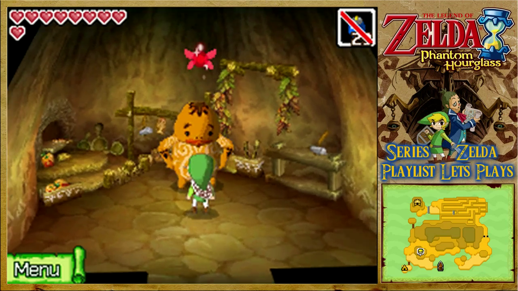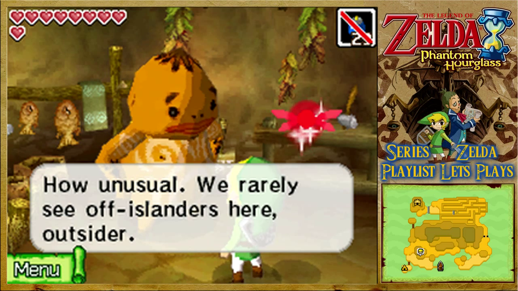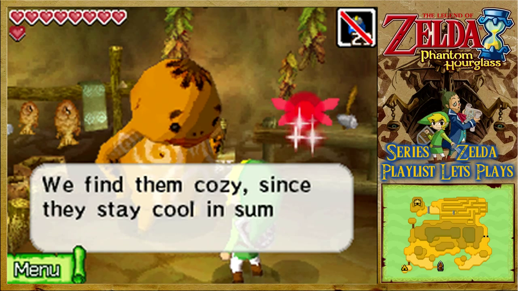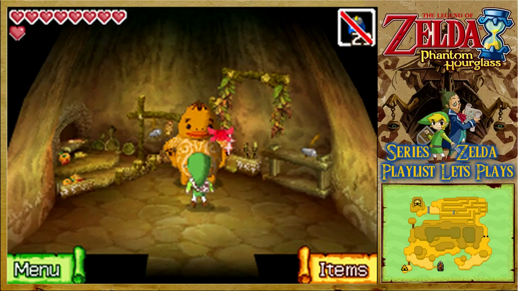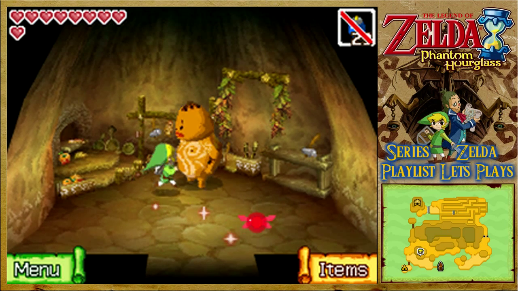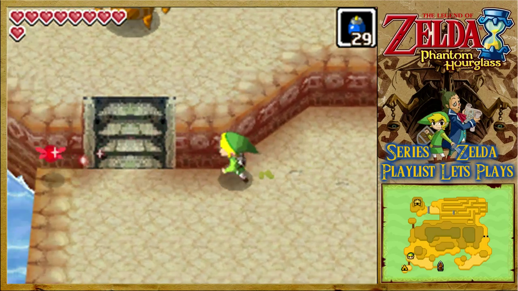First and foremost, check in a cave, find a big Goron. How unusual. Rarely see off-islanders here, outsider. You have put your foot into a Goron home, which you carve out of solid rock. We find them cozy, since they stay cool in summer and warm in winter. Well, sure they do, but can you tell me anything else that's going along here? No, really not? Okay. That's helpful. Helpful, Goron guy. Helpful. Well, all that's left is to head upwards with the familiar music.